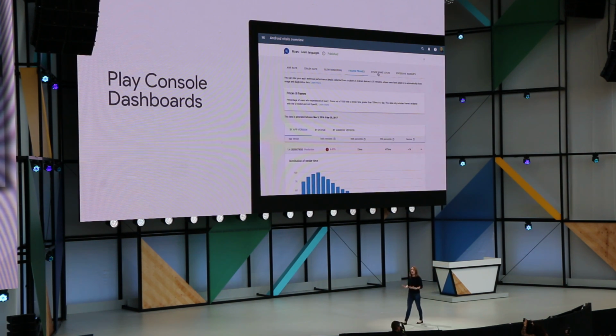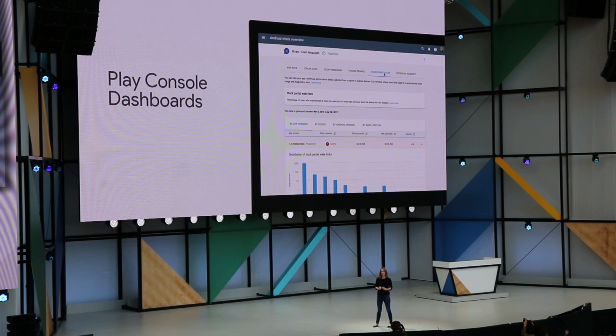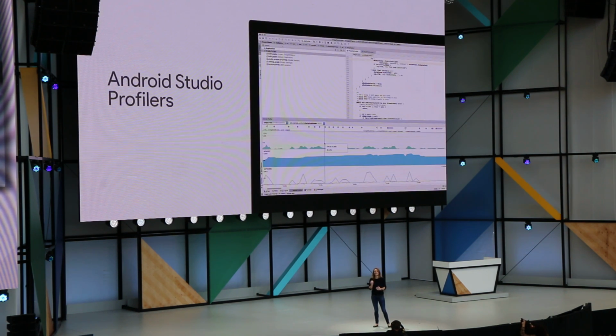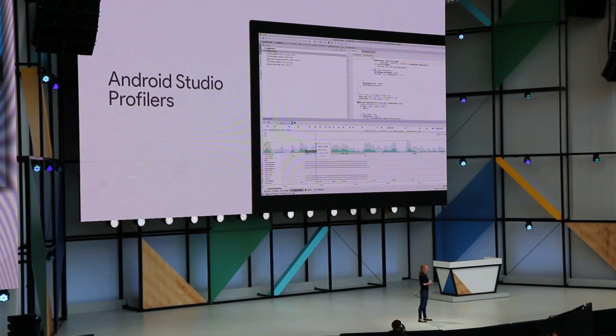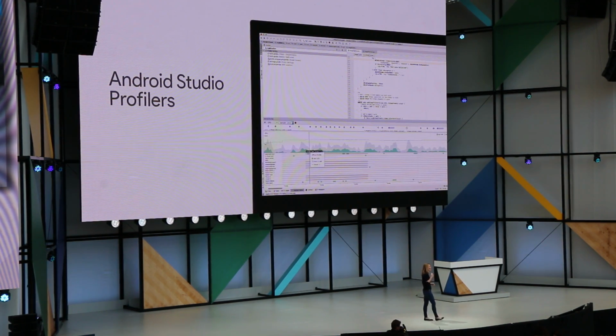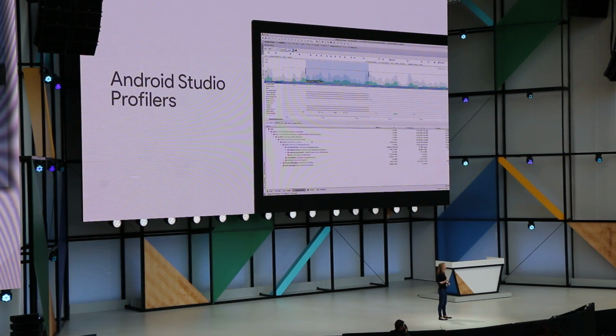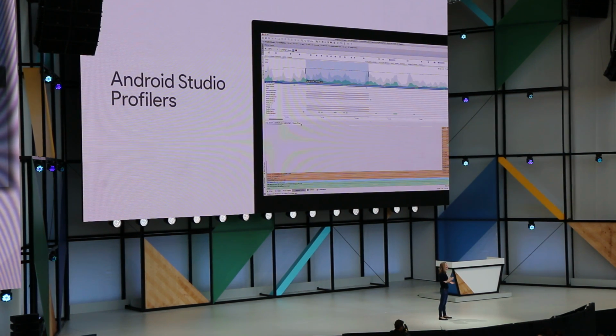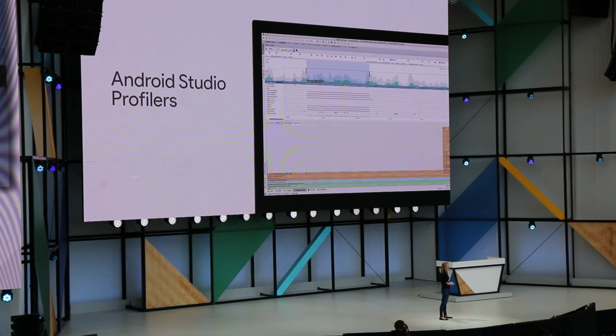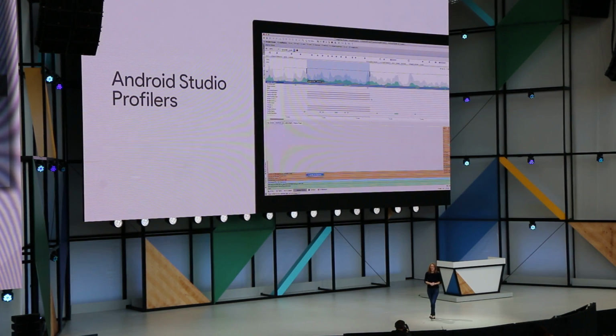Now, imagine if developers could also have a powerful profiler to visualize what's happening inside the app. In Android Studio, we've also launched new unified profiling tools for network, memory, and CPU. So developers can now see everything on a unified timeline and then dive into each profiler. For example, on CPU, you can see every thread, you can look at the call stack and the time every call is taking, you can visualize where the CPU is going, and you can jump to the exact line of code. Okay, so that's Android Vitals.